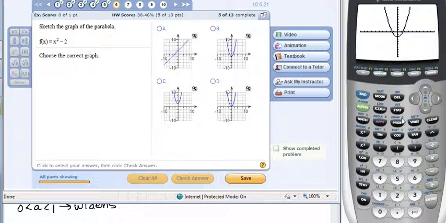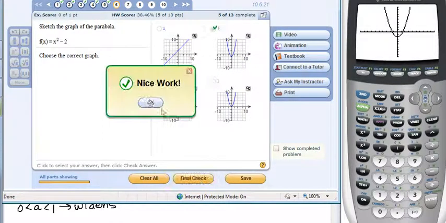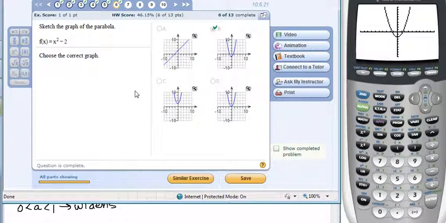There's my picture. Okay? My vertex sits way down here, so that's got to be this one. This one's too high, and that one's sitting on the x-axis. It's got to dip below, so we'll say it's B. And we're going to verify that by finding the vertex through the minus b over 2a if we needed to.